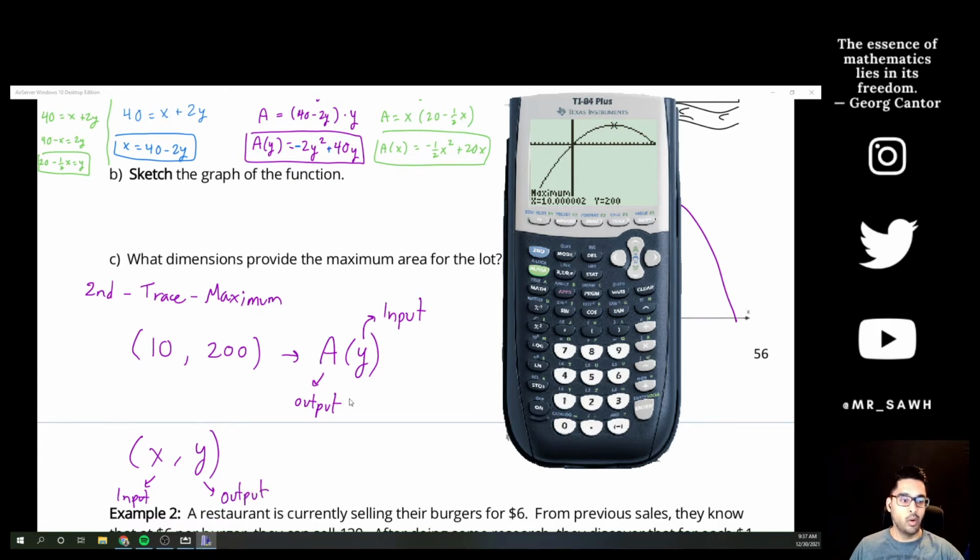So in terms of what we've just found together, the input value here, right, is y. And we said that y is going to represent the width for us. Right? The variables are defined very specifically as being length and width. But the output is actually the area, not the other dimension to the rectangle.